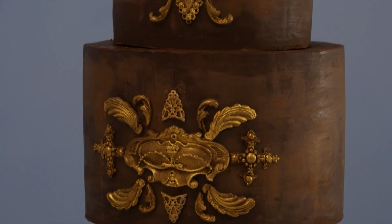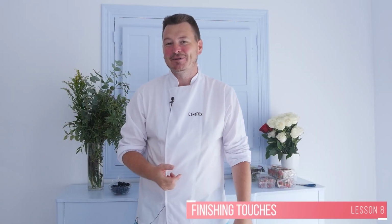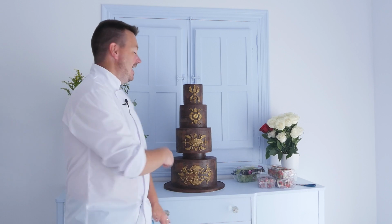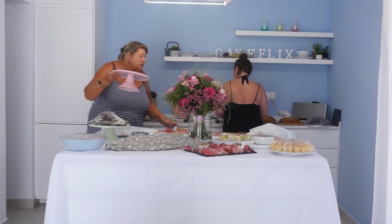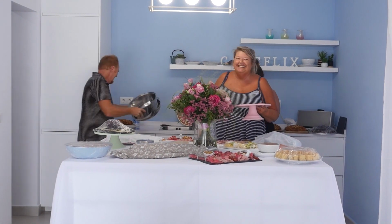Yeah, absolutely brilliant. Hi guys, so here we are back in the kitchen, and guess what? The cake is actually my wedding cake. I didn't tell you that when I was making it. I didn't tell you because I wasn't sure if I was going to like it or not. So there we go. You can see here it's set up, and it is very busy in the kitchen just now. Matthew's going to pan around, and you can see here we've got some of our neighbours and friends. Hi everyone. Yeah, that's a troublemaker.